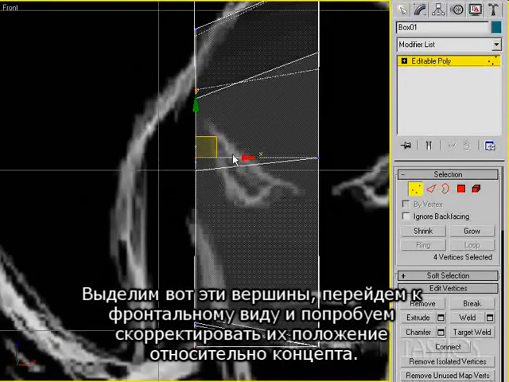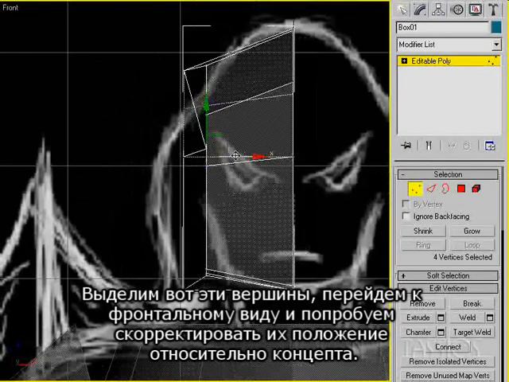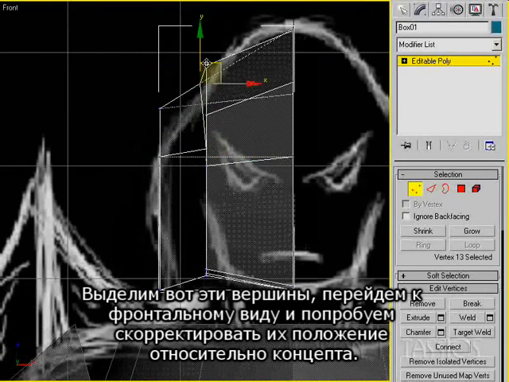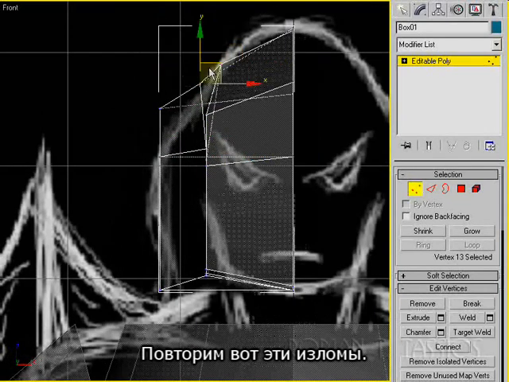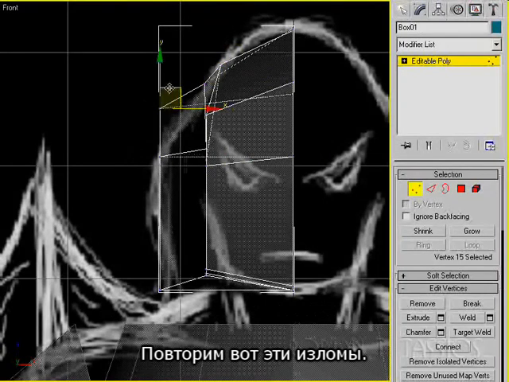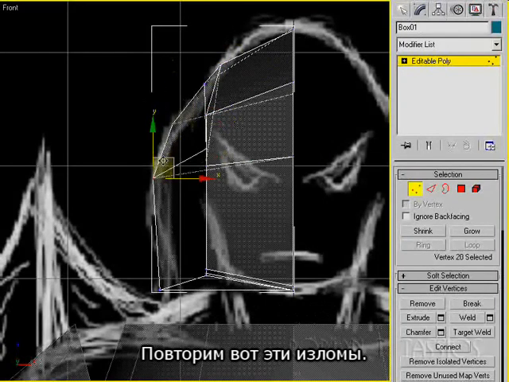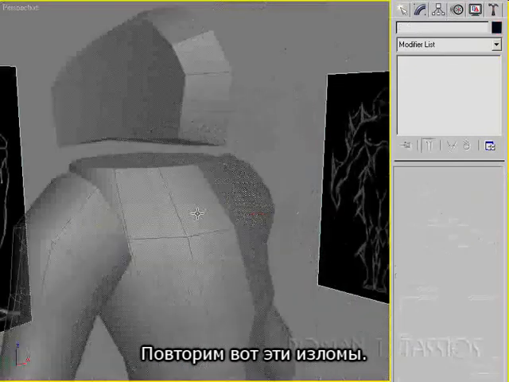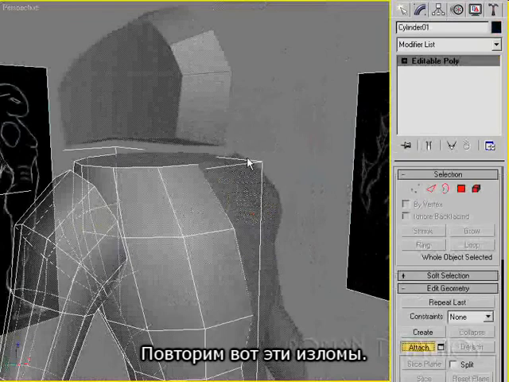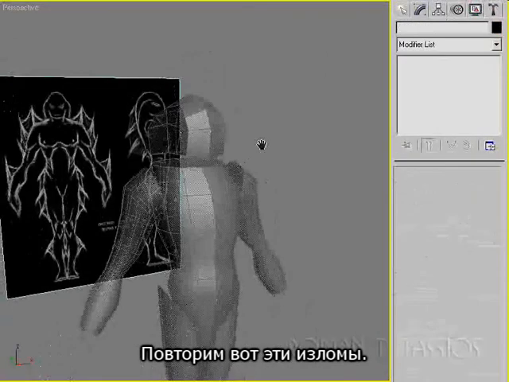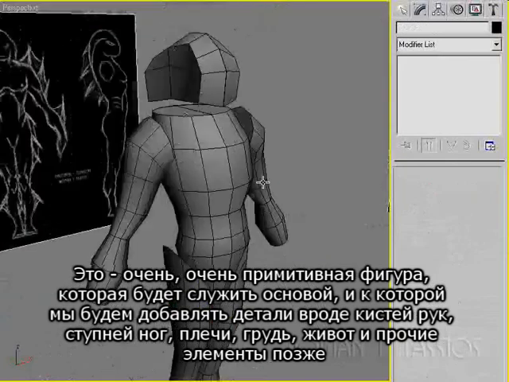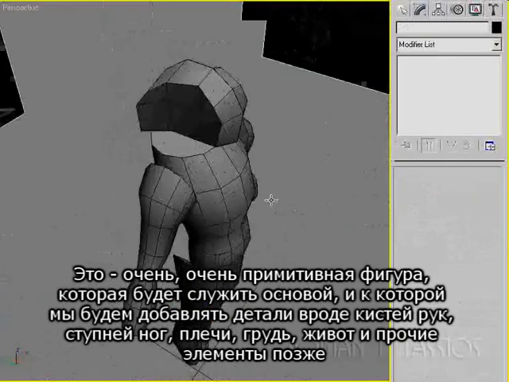Go to front view, pull them out a little bit, and these I'll manually move to follow these curves over here. Again, I'll touch the head. This is the very basic start of our model.